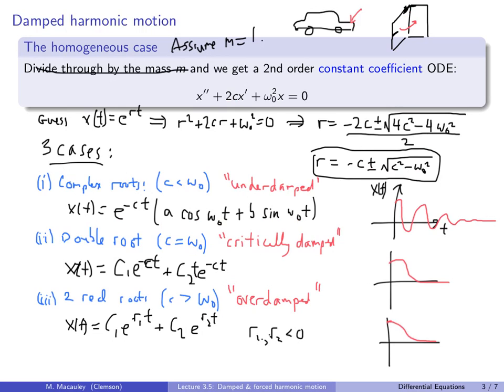So if you have a screen door, you actually want to adjust that damper so it is critically damped, because that would mean that your screen door closes as quickly as possible without swinging back and forth. Because the more overdamped it is, the slower this thing is going to close. And the more underdamped it is, the more it's going to swing back and forth. So you actually want to adjust your setting on your screen door, and probably on your car shocks as well, so that it is actually, in fact, critically damped.